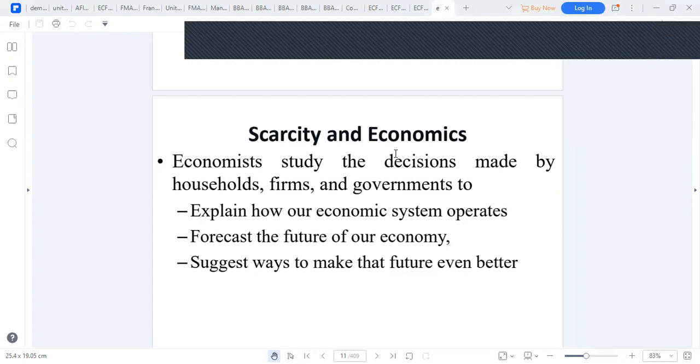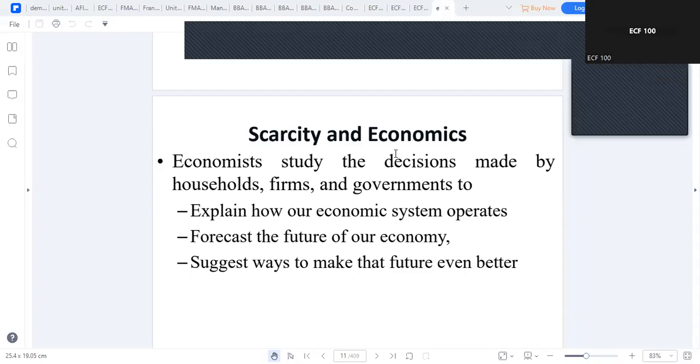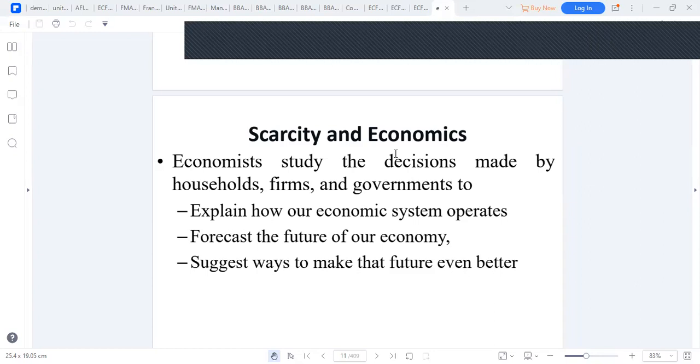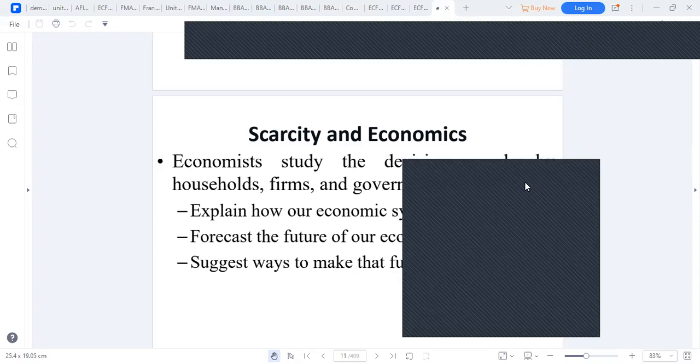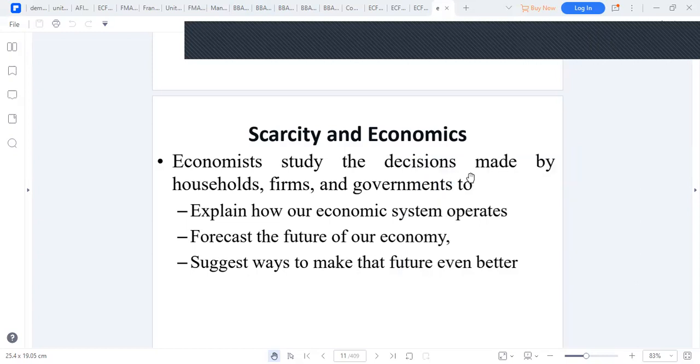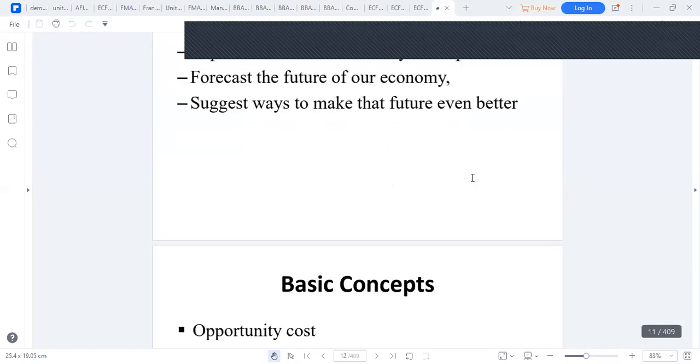Decisions must also be made to focus on the future economy, how much must be produced to meet the demand in the nearby future. Also, we must suggest ways in which the government will make the future better. So all these decisions that are being made, especially now that we have an economist who's the president, have to be made in tandem with the goals of the nation, the needs of the nation.